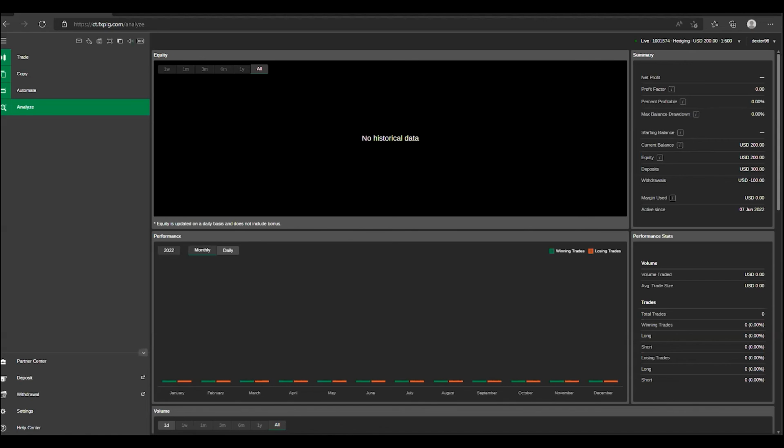Strategy provider. Okay, next question. Is being a strategy provider suitable for a beginner? Okay, so if you are just starting out, learning how to trade, yes, you can still be a provider, because if you start being a provider, your track record is going to be recorded by cTrader automatically. So you can then build up your trading track record as you trade and as you learn.